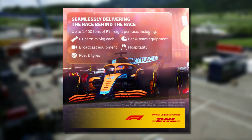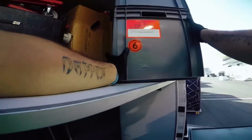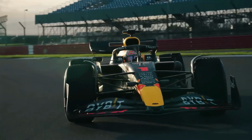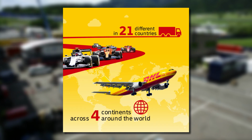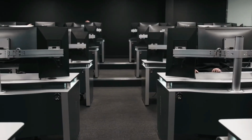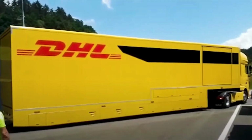Teams must also think about regulations and ensure compliance with import/export requirements. It's a big challenge because each country has its own customs procedures, duty or tax regulations, and security protocols that teams must adhere to. Importing and re-exporting equipment without delays and penalties requires meticulous attention to detail. To expedite the process, teams often work closely with customs agents who specialize in handling motorsport logistics. They help manage the necessary paperwork, temporary import permits, car nets, and security declarations. Failure to comply with customs regulations can result in equipment delays, fines, or even confiscation, making it crucial for teams to stay up to date with changing regulations in each destination country.